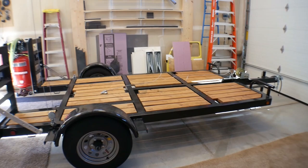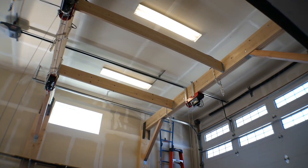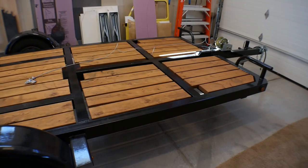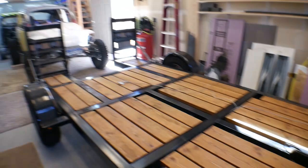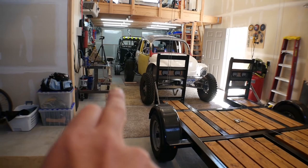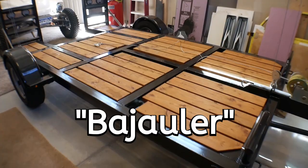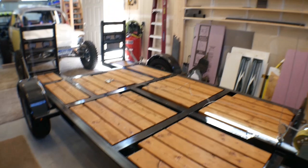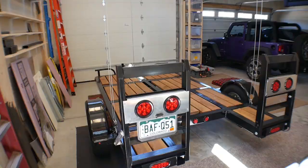Each of those winches is rated at 880 pounds, and like I said, I don't even think the trailer itself weighs 900 pounds. So all three winches working together, the load on them is really — they're just kind of farting along when they lift it up. At this point I would unclip it. All I had to do with Mauler is just push him back. There is room for Ratchet, Mauler, and Bajaller — which is actually what I call the trailer because it's a Baja hauler. So there's room for Ratchet, Mauler, and Bajaller all here together. But obviously Bajaller just takes up a lot of space, and that's why I made the system to store him up there when I need to.